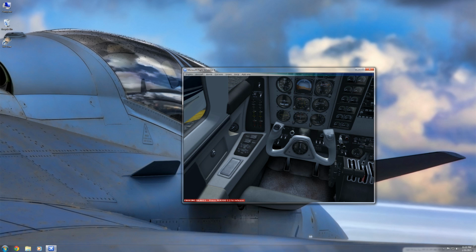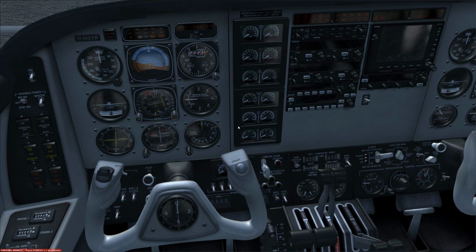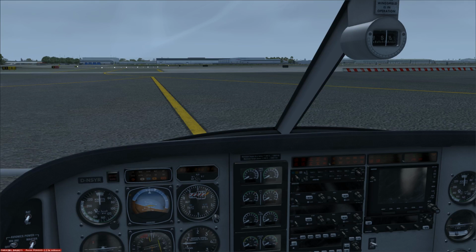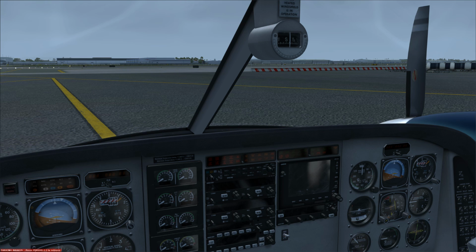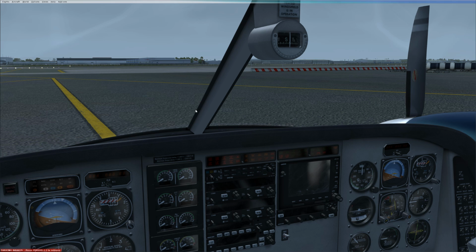We're using Rex Soft Clouds and Rex Essential plus Overdrive textures, and I think that's just about all the add-ons. And then, as I said earlier, ground services from FSDT along with My Traffic 2013. So a lot loaded in here, a lot of stuff that would bring the simulator to its knees. And then once again, as you guys looked at those options, you see that these options are completely maxed out. These are the options that would bring regular FSX or even P3D absolutely to its knees if you ever tried them. But we'll see if FSX Steam Edition can handle it, and see if it's as great as everybody makes it out to be.